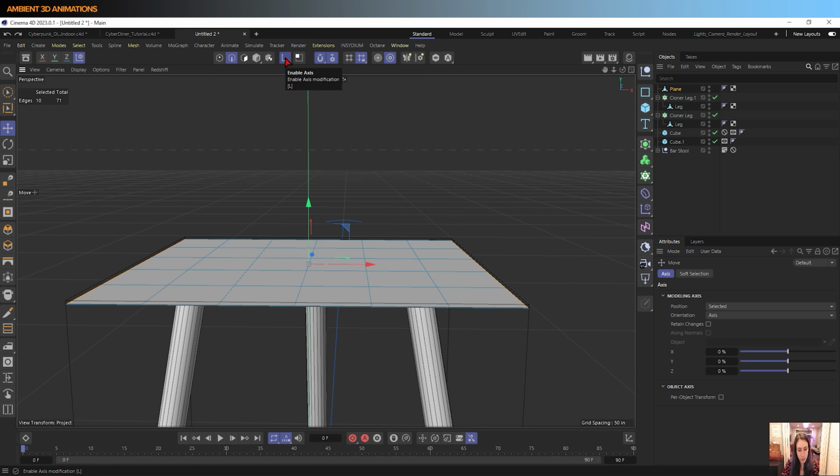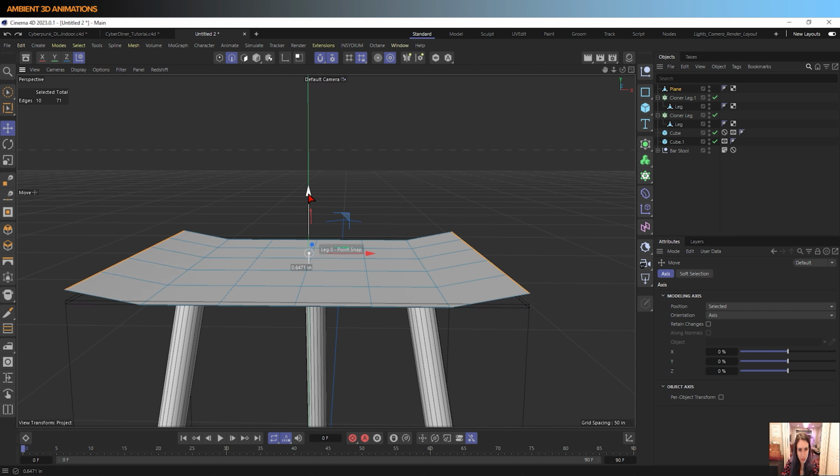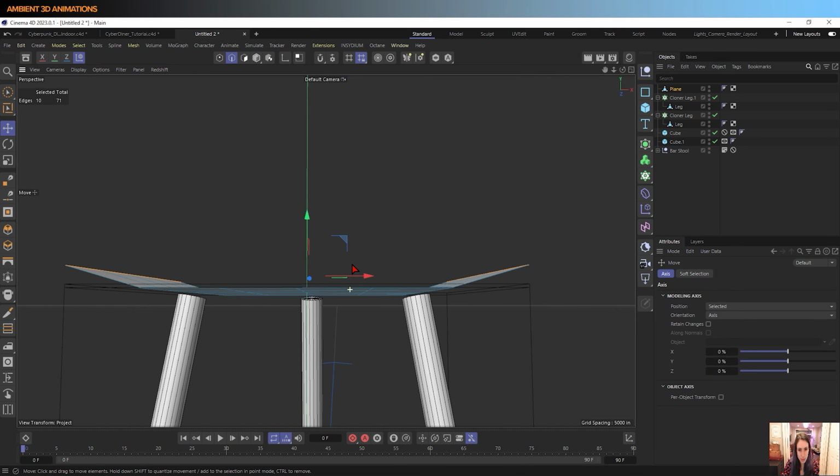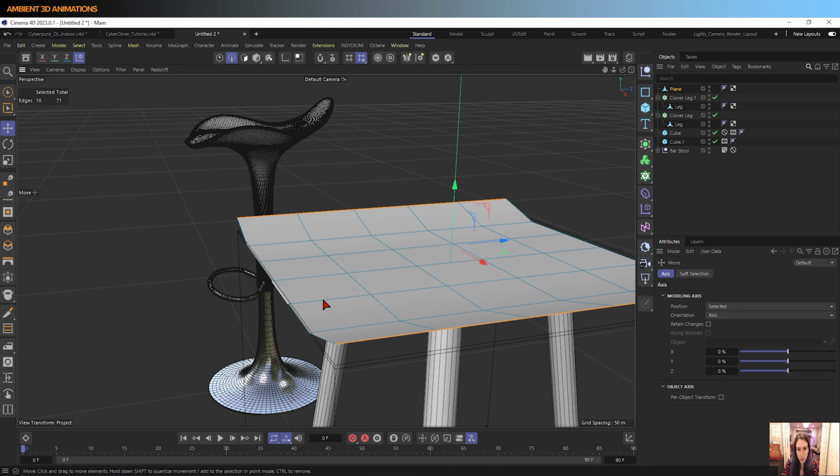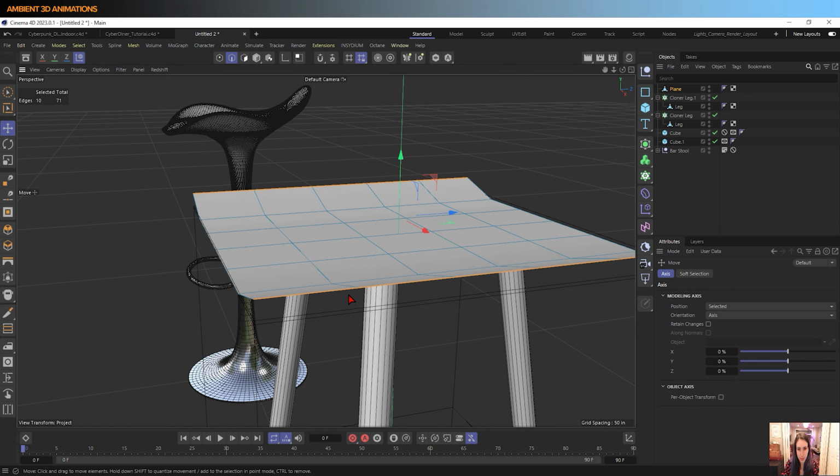Turn off enable axes so that we are editing the physical geometry itself. And I can drag these points up so that this starts to have a little bit more of a curve to it. Kind of curve to someone who is sitting there.